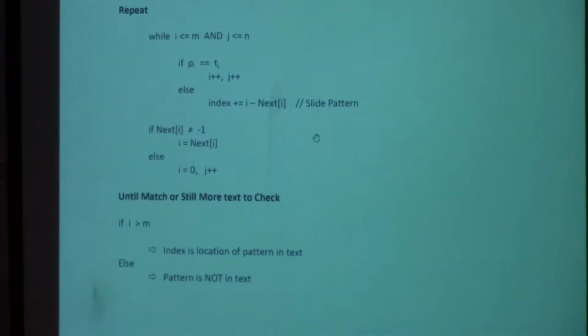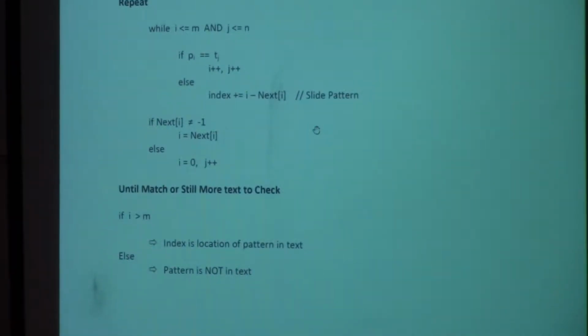And then finally, this is the actual KMP algorithm. This is just the pre-processing algorithm to get the table, but that's really the algorithm. The rest of the stuff is very, very easy. So through this algorithm, we're going to find the location of the pattern.